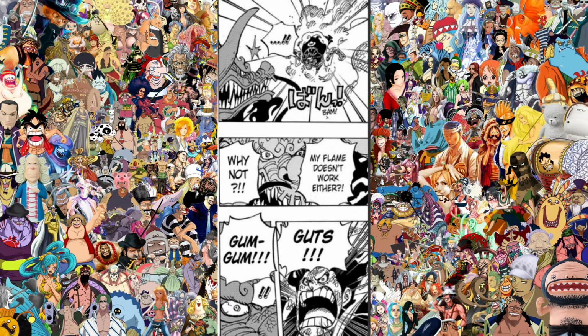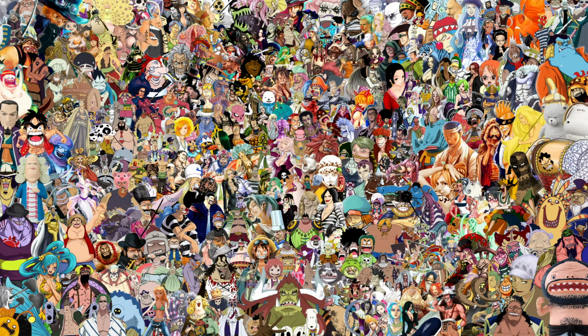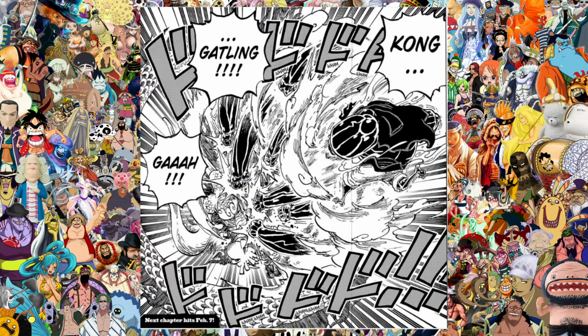And I think that's a little throwback to, or what I can think of, because Luffy just doesn't care if he gets hit. And we see that when he fought Don Krieg, when he punched Don Krieg in the face, even though he had his spiked metal shield in front of him. And I think it just shows that Luffy in some ways has changed since the first arc in the East Blue, but he hasn't changed his whole personality, where he will dodge every single attack, or he won't tank a hit just so that he can be closer to the enemy when he tanks it. And then to finish off the chapter, we get Luffy hitting Kaido with a King Kong Gatling.